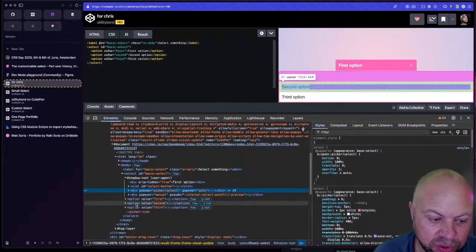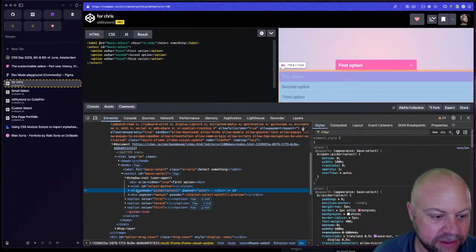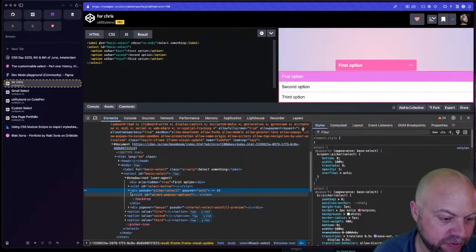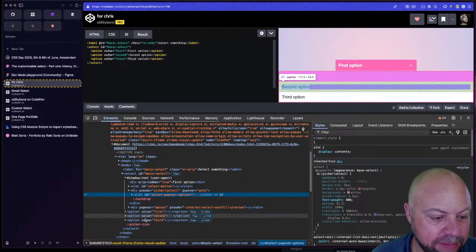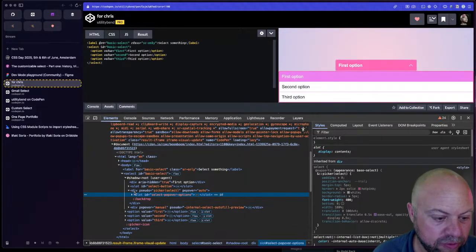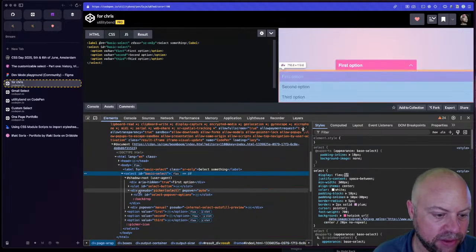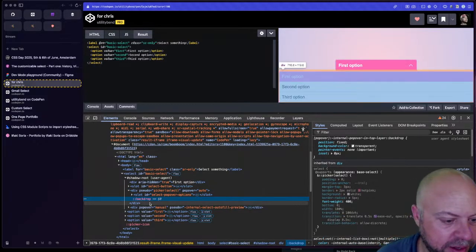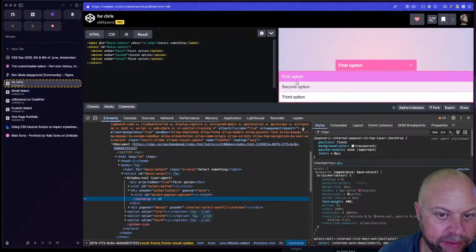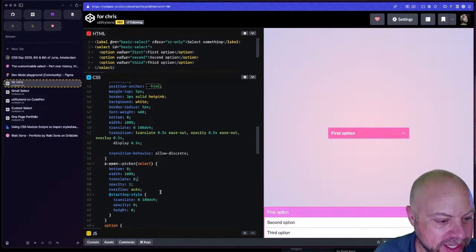These options, which we have the ability to style, are not really children of picker select. They're just not for some reason. There's a slot in there, I guess. I guess it's that web component concept of a slot. So the options kind of get moved in there. But as far as CSS selection is concerned, they're still children of just the regular old select. And there's the backdrop, I guess. That's probably the thing that is related to the overlay, which allows us to click and close it too, doesn't it? Okay, I'm just required to chase that down for a minute.